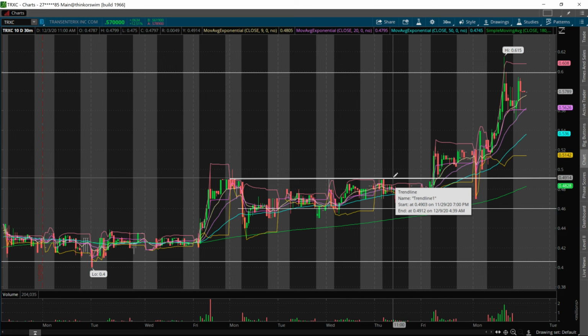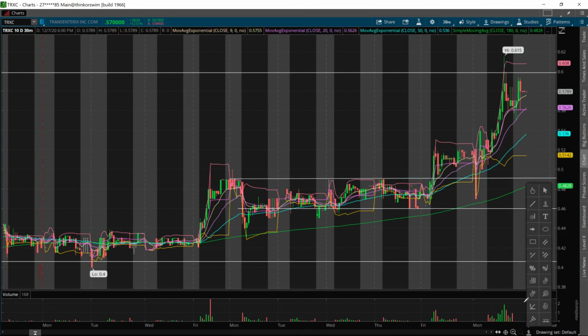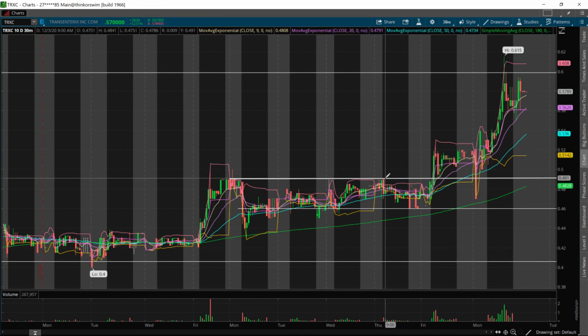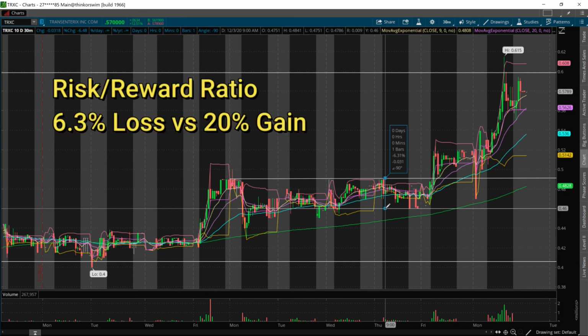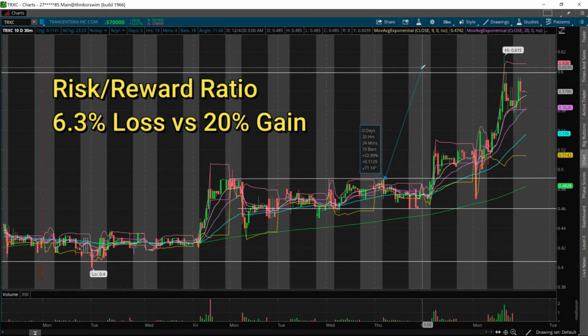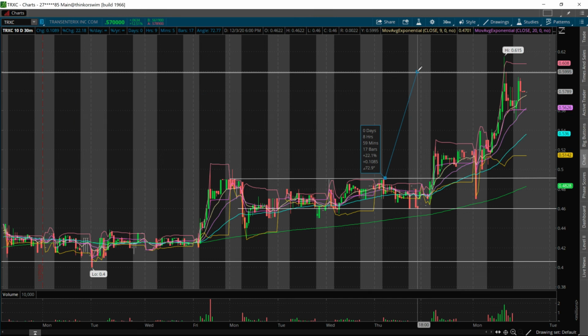So if I click here and I go down, let me change the tool. Let's see how much I would be risking. I would be risking about 6.5%. Now, is this a good return ratio? Are you risking a small amount to make a big amount? Yes, you're risking 6% to make 20%. So the risk to reward ratio is definitely beyond what you would be expecting.